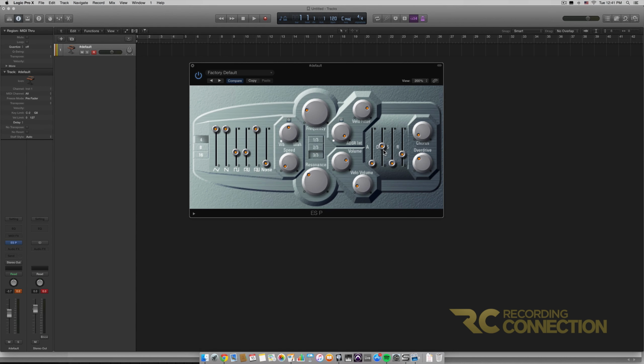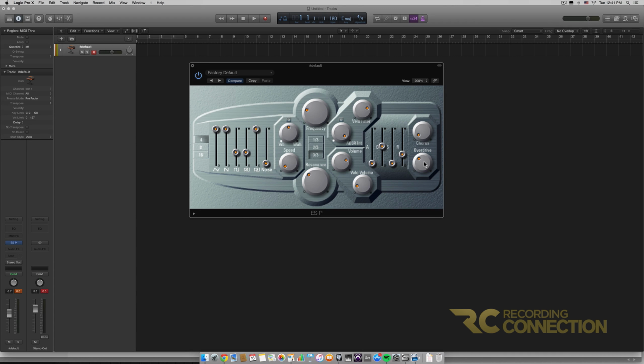And then moving on, we have a basic ADSR: attack, decay, sustain, release. We've seen this before, and actually on each of the other synthesizers we've already covered, so you should be pretty familiar with this by now. And then last but not least, we have two built-in effects: a chorus effect and an overdrive.